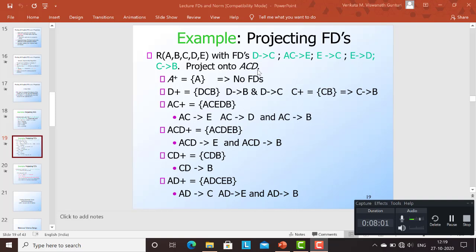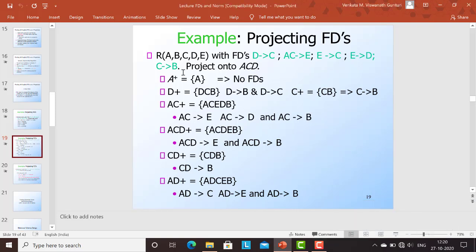For phase one, you compute the attribute closure of all the subsets of this desired projection, right? So now which FDs from this set have both the left and right sides from ACD? Let's see which ones those are.